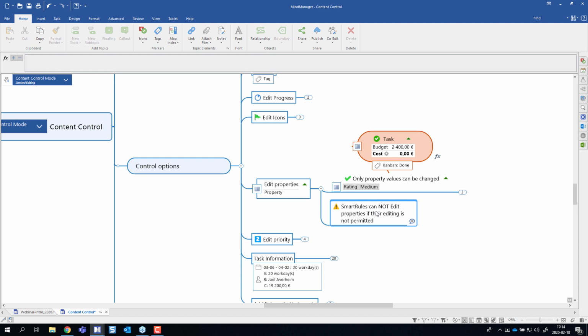For now, smart rules cannot change properties if you have unselected that checkbox. So if you know that you're working with smart rules that contain or need properties to work, do not uncheck that box. We plan to address this in the future, but for now, leave it checked.